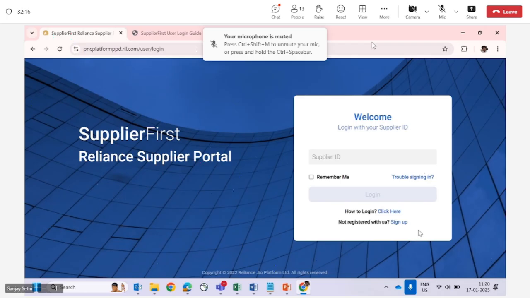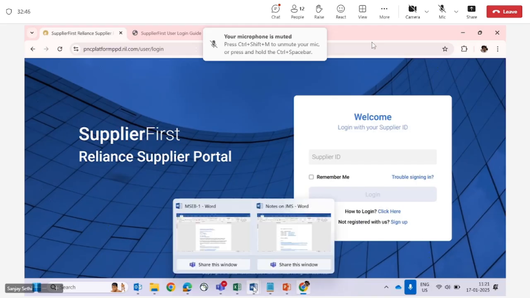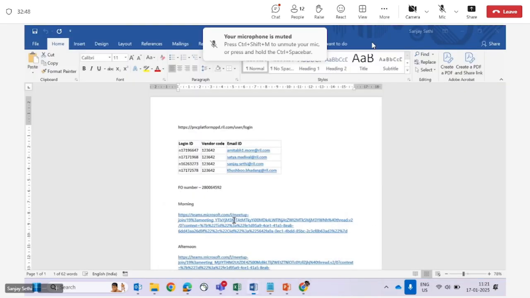If you have a vendor code, you can directly come and log in. Otherwise, there is no need for you to do a registration again. Only the portal has changed. Okay, your vendor code is still the same. Your details, everything is there, so you don't have to worry about it. ठीक है, तो यहाँ पे सिर्फ पोर्टल चेंज हुआ है और कुछ चेंज नहीं हुआ है. तो आपको फिर से रजिस्टर करने की जरूरत नहीं है, फिर से वेंडर रजिस्ट्रेशन करने की जरूरत नहीं है, क्योंकि आपके पास ऑलरेडी एक वेंडर कोड है.